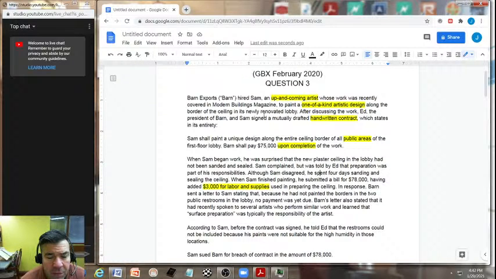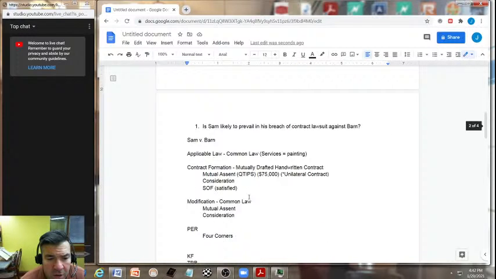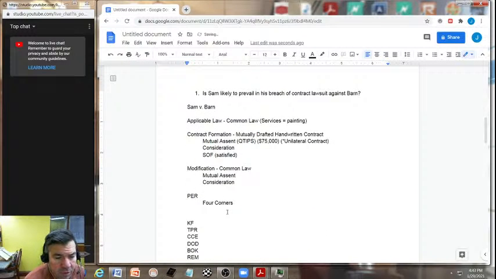Remember, what is it that they meant up here by public areas? Where am I pointing to here? Okay, on all public areas, right? So the terms that are going to be disputed here are going to deal with what it was that represented public areas, and what it was that was surface preparation. Okay, and we're going to be able to bring in things like gap fillers, or I should say reasonable terms like the customs of the industry, which looks like what Barnes sent back.